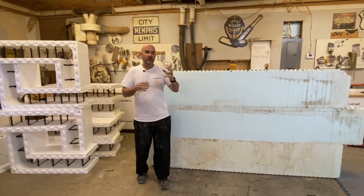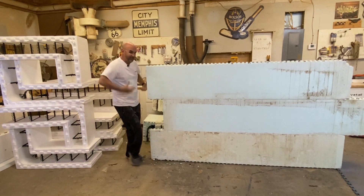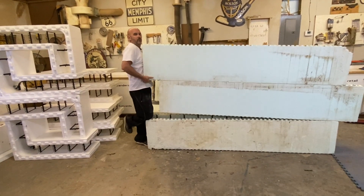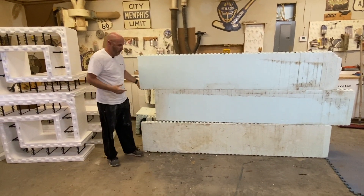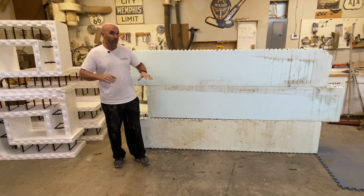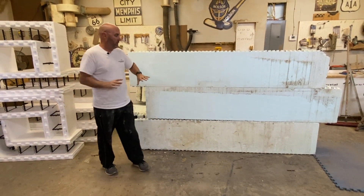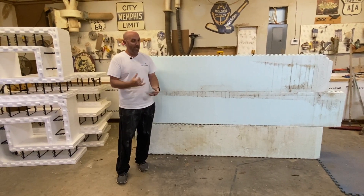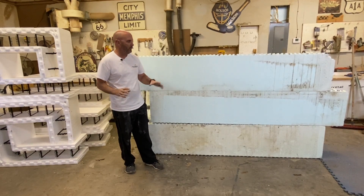When you get into more advanced pours, like monopours where you're pouring without a footer and there can be a lot of weight pulling down on them — I'll show you this — you can pull them back apart. It takes a little bit of effort, but you snap them right back together and it didn't hurt anything. But if that happens during a pour, that's bad. When we do a swimming pool or a monopour, we don't want that. So I actually start to prefer the old-style metal clips because they cannot do that — it will never happen.